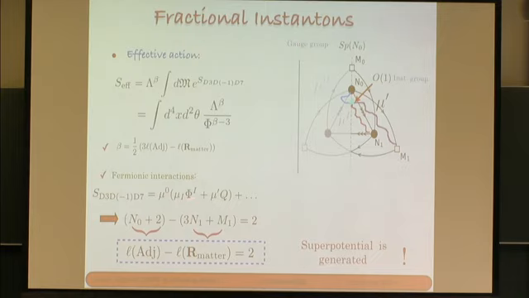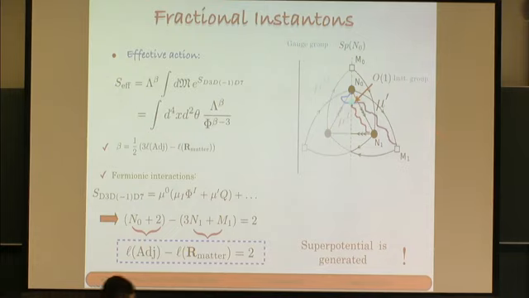And this condition is just the standard condition you find if you are familiar in gauge theory with the computation of Affleck, Dine, and Seiberg, for example. This is the condition that a gauge theory should satisfy in order to be able to generate a superpotential by gauge instantons. But the nice thing is that here you find all this just counting the number of arrows between the instanton and the different branes.